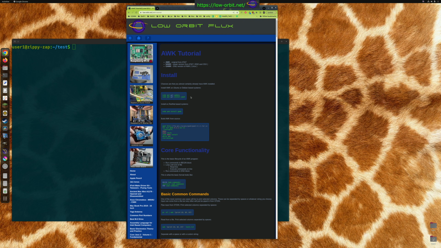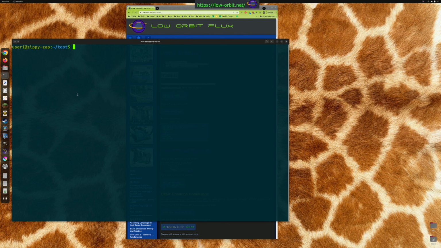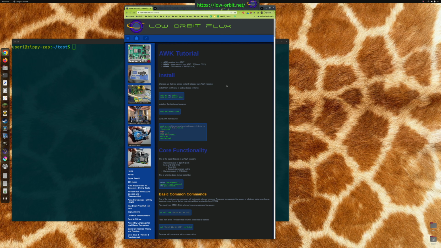So in any case, I'm going to go over some basic concepts about awk really quick, and then I'm going to switch over and zoom in on this terminal, and we're going to be demoing the commands here in just a minute. So about awk. Now, there is some confusion for some people about the difference between awk, nawk, and gawk. Now, awk is the original command from AT&T from way back, probably in the 80s or so, but it's more historical.